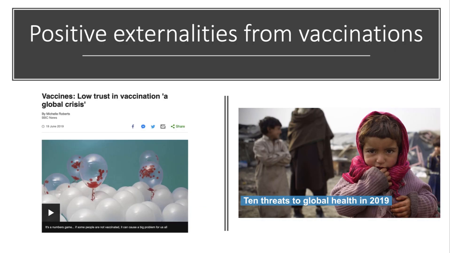A really topical example is the debate about the externalities from vaccinations. There is currently an issue of what's called vaccine hesitancy — essentially the reluctance or refusal of some parents to vaccinate their children despite the availability of vaccines. The World Health Organization has put vaccine hesitancy as one of their top ten threats to global health in 2019. Vaccinations are widely recognized as a cost-effective way of avoiding disease, and the WHO estimate that vaccinations currently prevent between two to three million deaths a year. They are looking to improve global coverage and address information issues and the lack of trust in vaccinations affecting many countries.